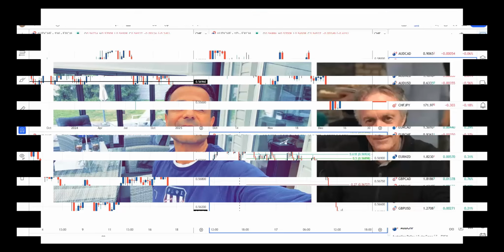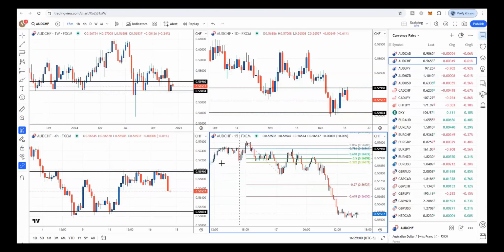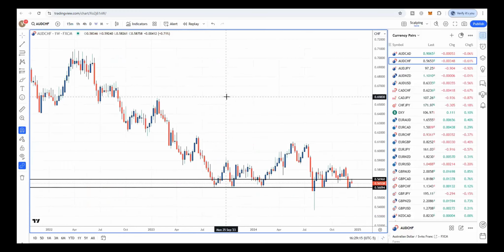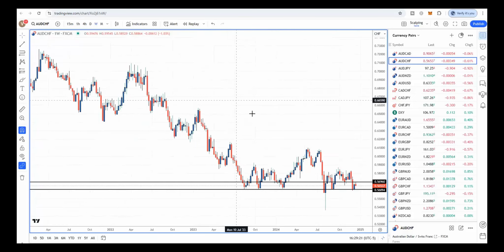Okay, let me show you the process for finding this great little scalp setup. So let's take a look at this trade, this scalp trade that's set up on the Aussie-Swiss pair today, which was December the 17th, 2024. And first of all, you should always, of course, do a higher time frame analysis and see what's going on, even on the weekly chart. And I know it's a scalp, and we don't use the weekly chart for scalping. It's just a general big picture view of what's going on.